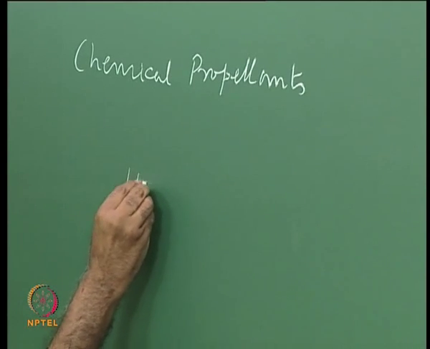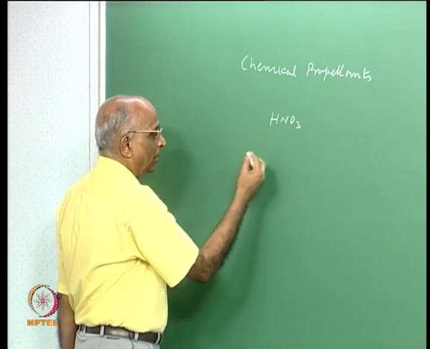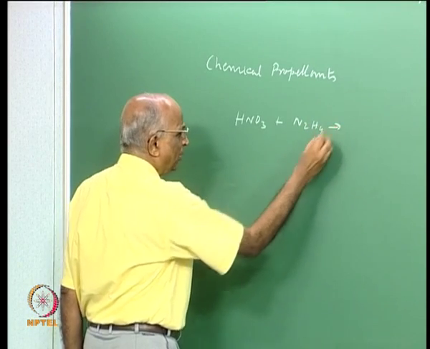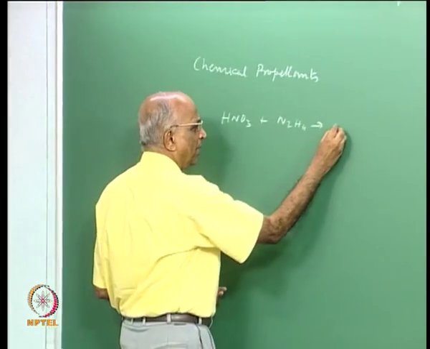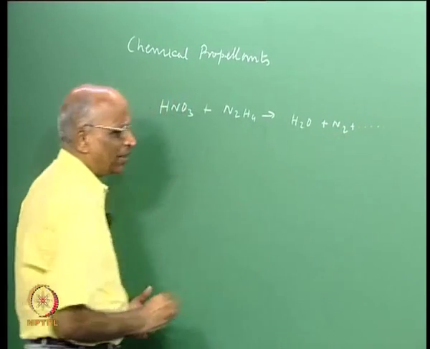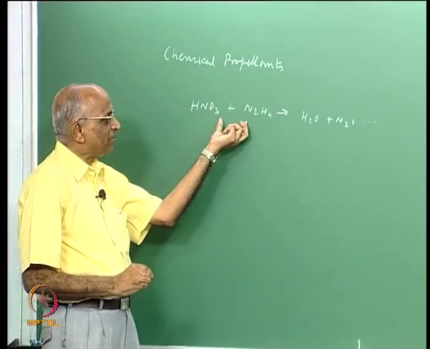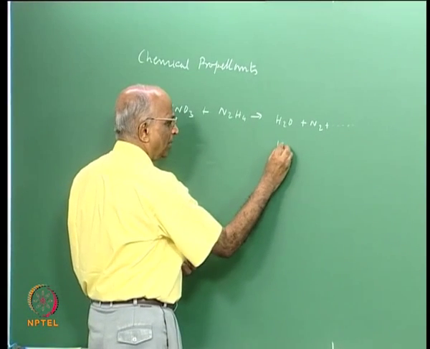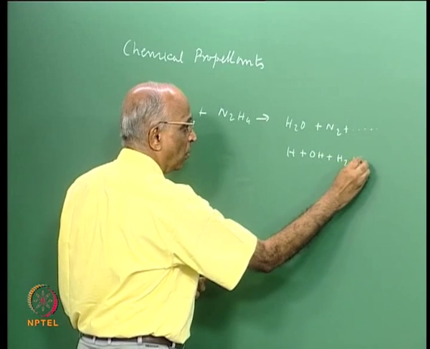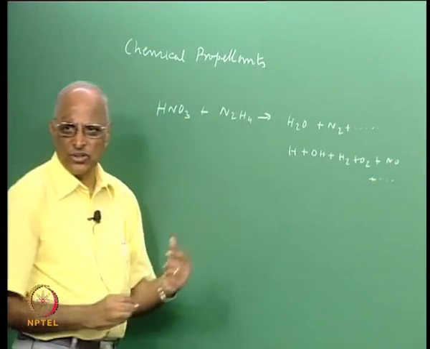Suppose I have a propellant like, let us say, HNO3. We said it is an oxidizer because it consists more of oxygen than a fuel, and then I react it with something like hydrazine, which we say is a fuel. Maybe we get products, and these products could be H2O, could be something like N2. This is a completed product of combustion, but if the temperature is high, this could dissociate into, let us say, H, OH, maybe H2 could also come, maybe O2 could also come, N could combine, we could get NO, and so on. We could get a number of species.